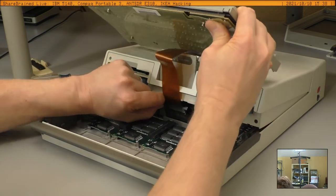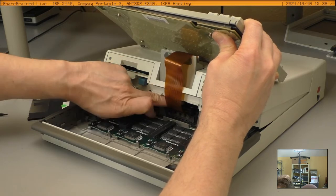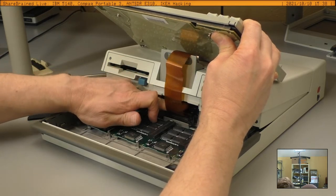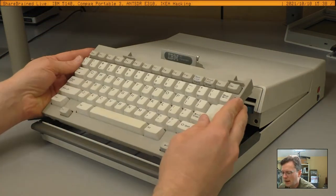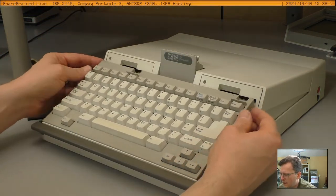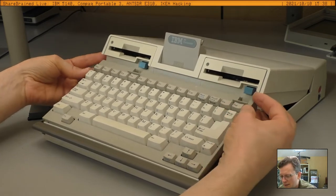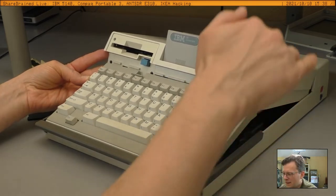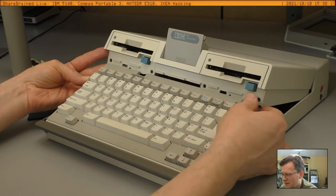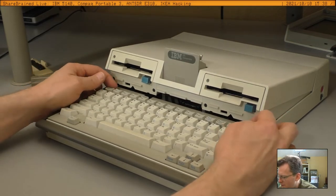Ugh, this is awkward. I suppose I could have done this much earlier, but then I would have had the keyboard in the way for everything else I was doing. There we go. Boom. We are in. And then I think we can drop the keyboard down. Again, this is probably a good thing that I didn't push this top piece down and get it latched in until I drop the keyboard in underneath it, because otherwise I would have had a problem.